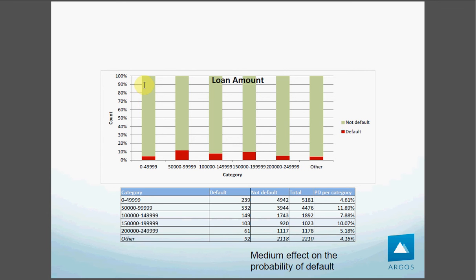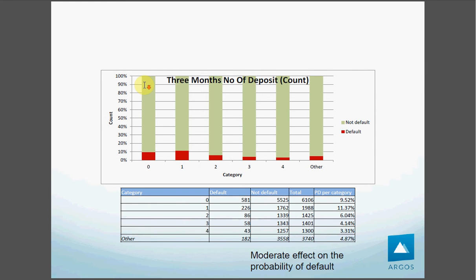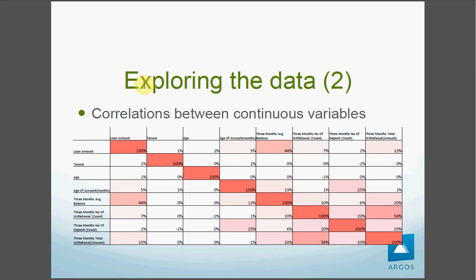Let's keep it simple and merely look at the correlations between the continuous variables for now. A correlation analysis describes the strength and direction between two variables. By strength is meant the measure of a relationship, and by direction is meant whether this relationship is positive or negative. A positive relationship between two variables means that if we increase one variable, its related variable will increase also. A negative relationship means that if we increase one variable, its related variable will decrease.